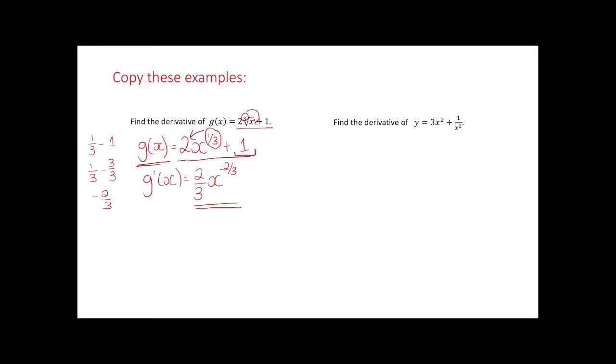However, there are occasions where it is in your best interest to rewrite it as fully simplified as you can, in other words, getting rid of that negative power. So I'm going to manipulate it just to get it as simplified as I can. That is the same as 2/3 x to the power 2/3. So my 2 and my 3 from my fractions are staying exactly as they are, but I'm bringing this x down to make it a positive power.